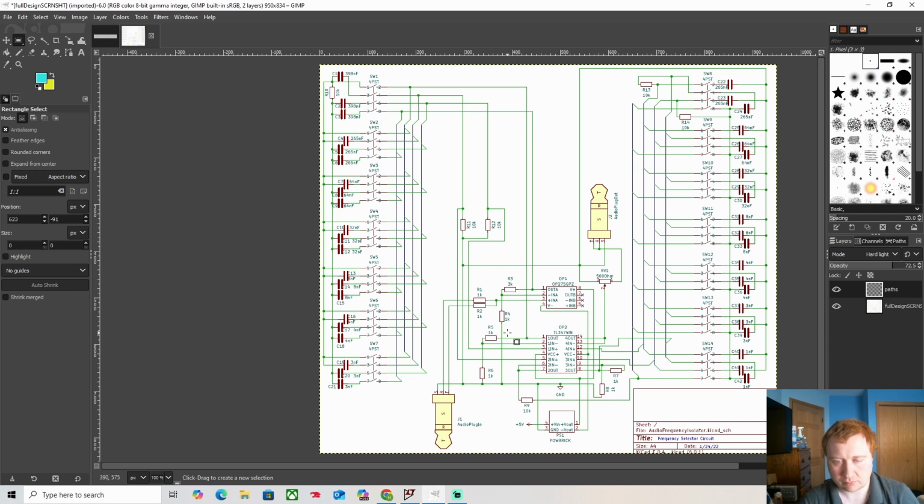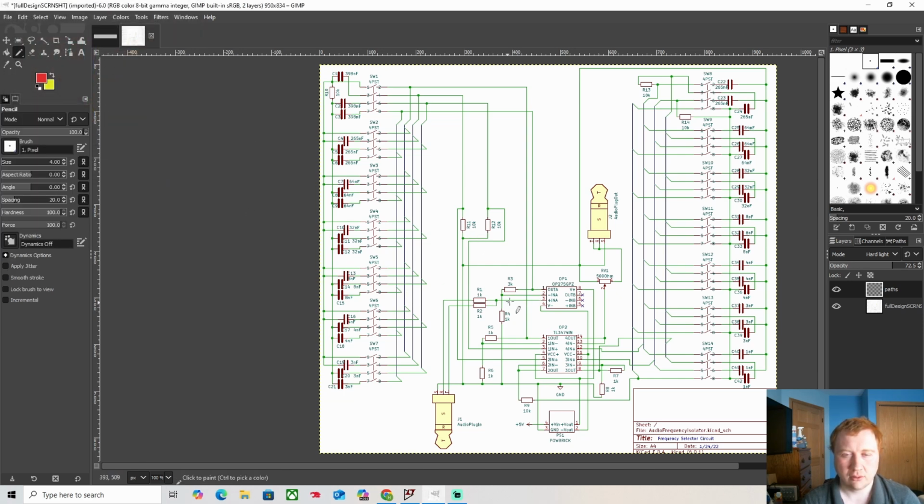Anyway, so we see that this is the input audio. Left and right audio comes into this op amp through the plus, and then we've got our gain. So our output is on this line here. So let me just make sure I got the same colors here and run through. So we've got our output right here, comes up and through the switch. Let's say that this was a closed switch.